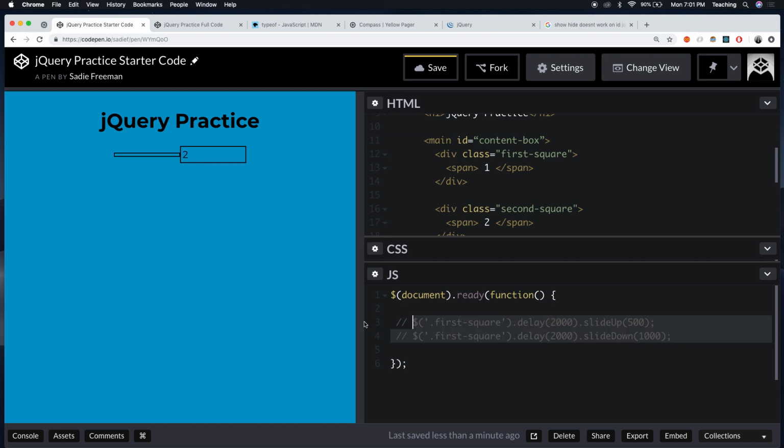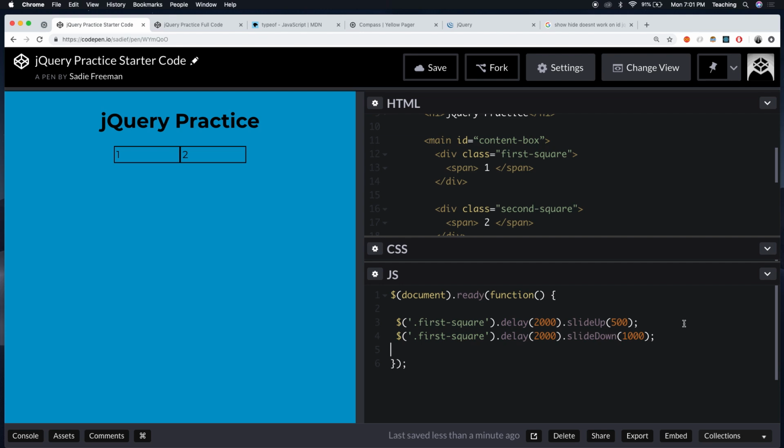Cool, so now we've got a nice delay where it slides out and slides down. Doing this is just a way of chaining functions together. So each one is a function, and we're just popping them on the end, so they're all acting on the same thing. And you could chain as many of these on as you want. To keep it readable, I wouldn't, but you could.